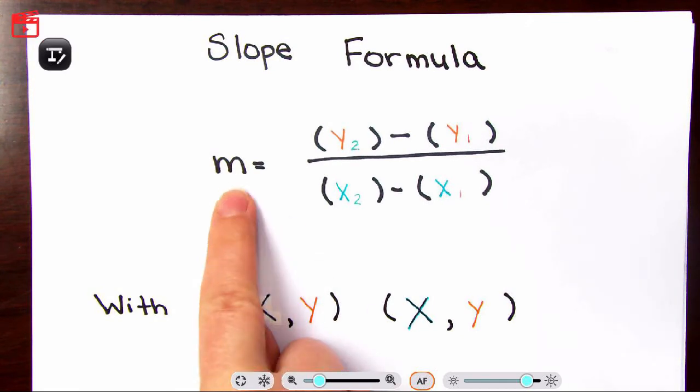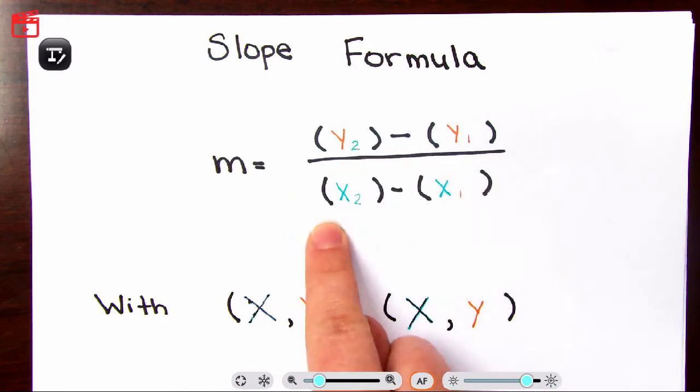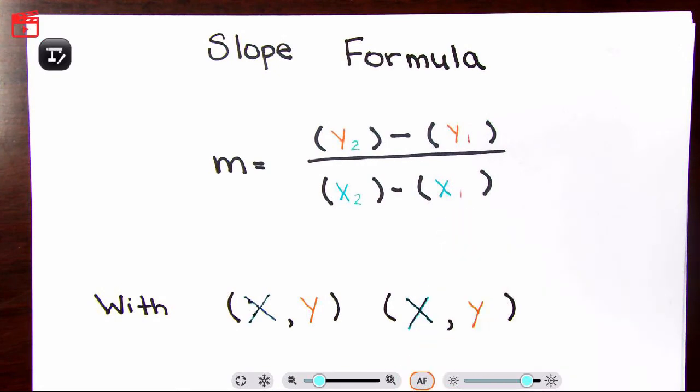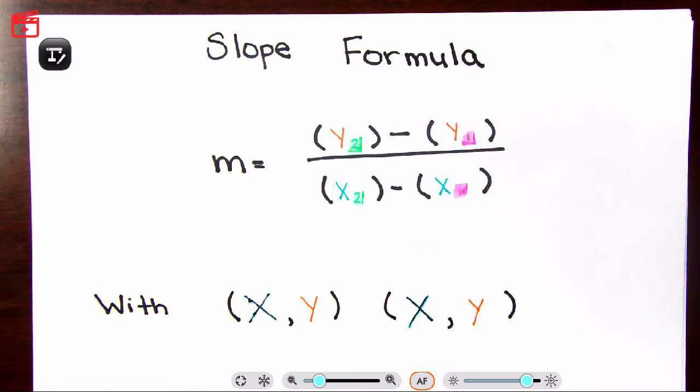The slope formula is m equals y2 minus y1 divided by x2 minus x1. One thing I need to point out is that the y2 is on top of the x2, so the 2's match and also the 1's match. The 1 on the y matches with the x1. Also matching are the y's on top and both x's on the bottom. Now what are these y1s, y2s, x2s, x1s? Those are the numbers, the ordered pair of the x and the y value. So basically like your points.